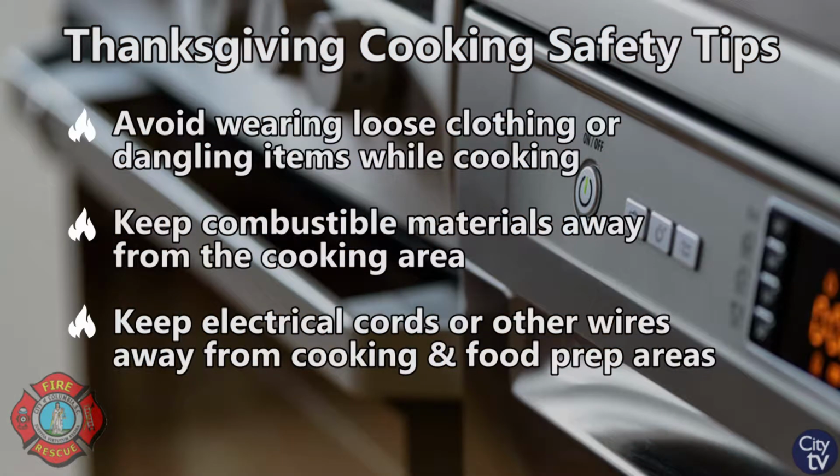When you're wearing long sleeves, make sure they're not too loose. You don't want them to catch fire. And also with your stove, you've got mittens and different types of stuff that you're using that's combustible. So the same thing with the 3-foot radius, you want to keep stuff that'll burn 3 feet away from the stove and the oven. Even with electrical cords, like with your kitchen knives or any type of electrical cords you have in the kitchen, you don't want them dangling loose where someone can snatch and hit them or get too close to the flames of the fire that you're cooking with.